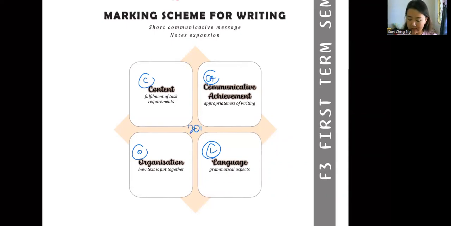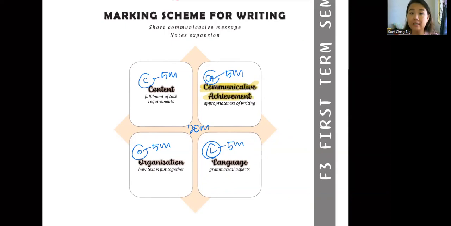Out of 20 marks, each section is provided a 5-mark division, and you are able to know what each section is worth and how to score. The common one that students lose the most marks or score least in is definitely communicative achievement.